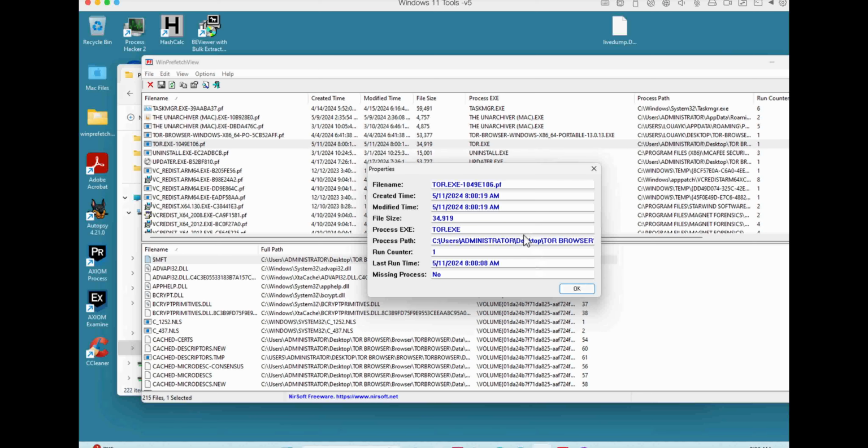Double click, and it shows you the file name, when it was created, when it was modified, the size of the file, the process exe, tor.exe, and the path for it. You could see the path, which, as I told you, is on my desktop, and the run counter is once, and the last run time.